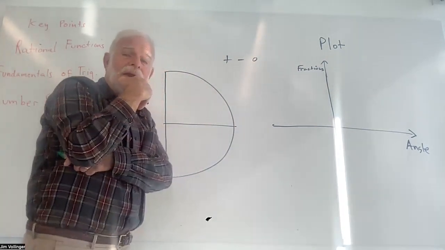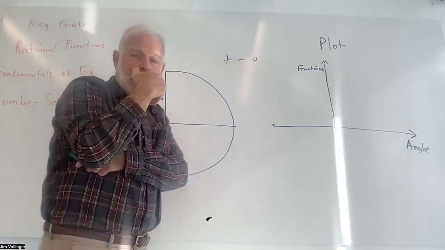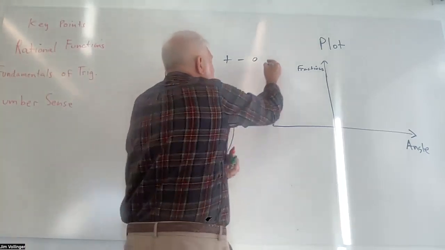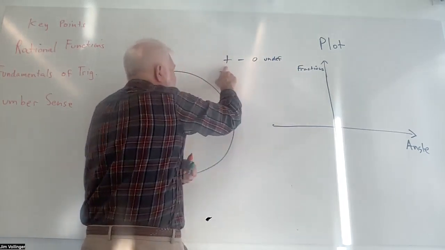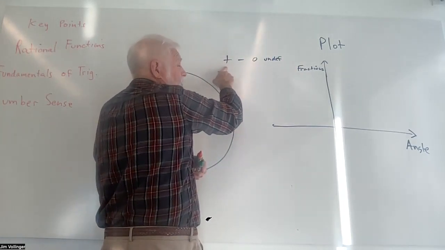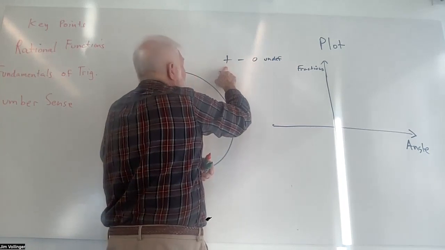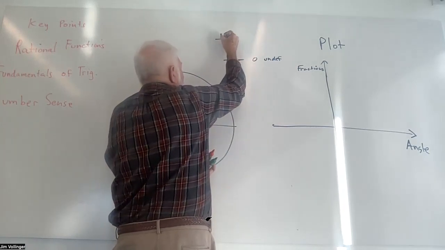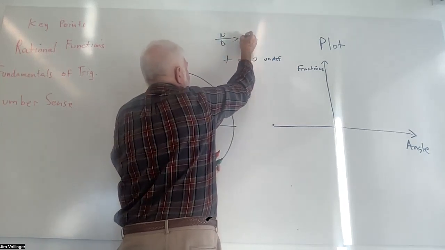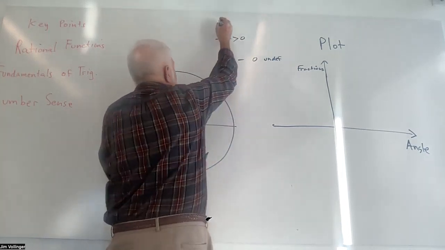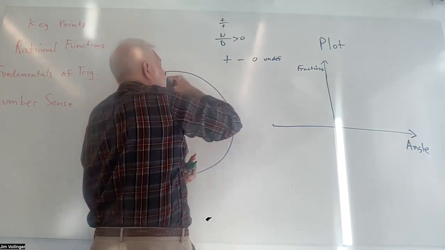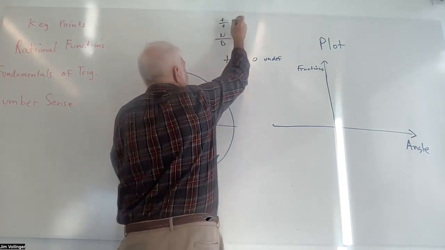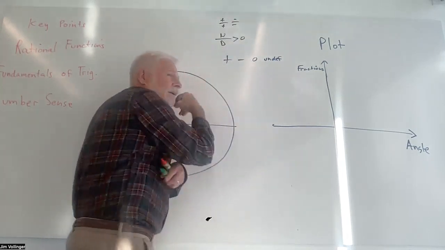Or there's one more category. Pause the video and tell me what it is. They can be undefined. Okay, so when is a fraction positive? It's bigger than zero. All right, a fraction has a numerator and a denominator. And so when is that bigger than zero? Well, now we're talking about signs. When they're either both positive, numerator, denominator, both positive, or they're both negative.